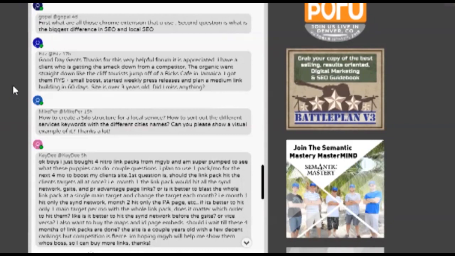What happens if you try to create a silo structure with services and then try to optimize each service for each separate location is that you often end up having URL conflicts, because you're trying to duplicate the same areas within different topical silos, or service silos, if you'd rather look at it that way. And it can be, especially if you're using a complex silo structure, which is typically how you would do it for a service area business with multiple services, right? So it creates a problem.